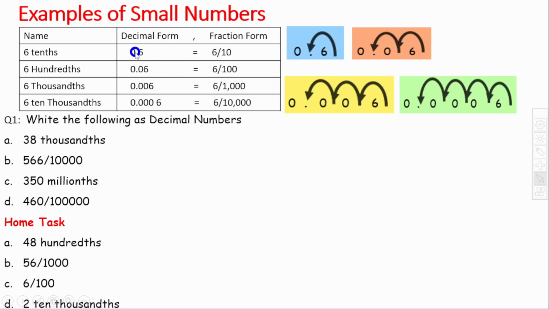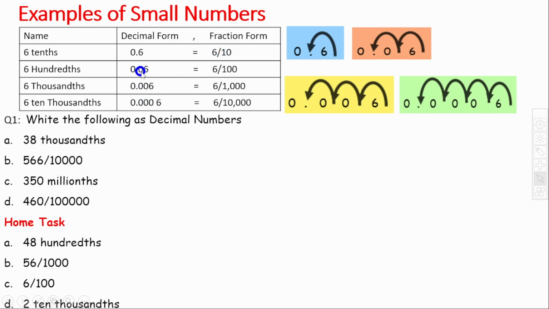If the small number is given to you in this decimal form, you can write it as fractional form just by writing this 6 that you see here. You first write 6 all over, then you count the number of digits after the decimal point. Here we have just 1, so you now write 1 all over 10. This 0 that you have here represents the number of digits you have after the decimal point. You can see we have just 1 digit. That's why we put 10 here. That's why it's 6 all over 10.